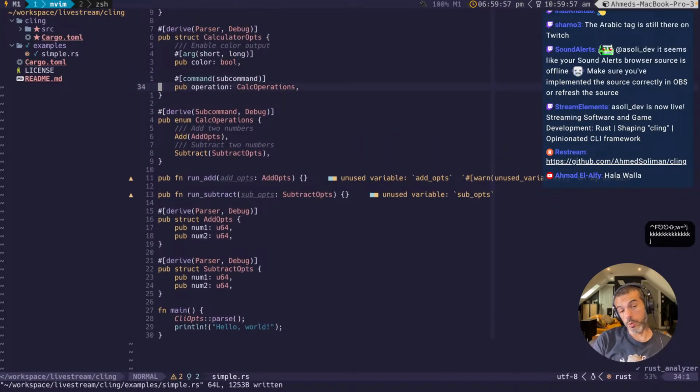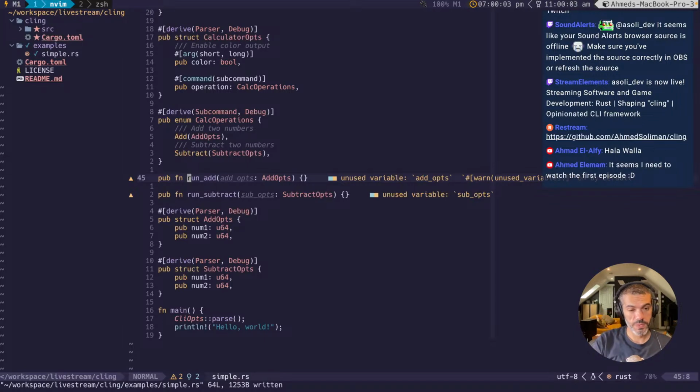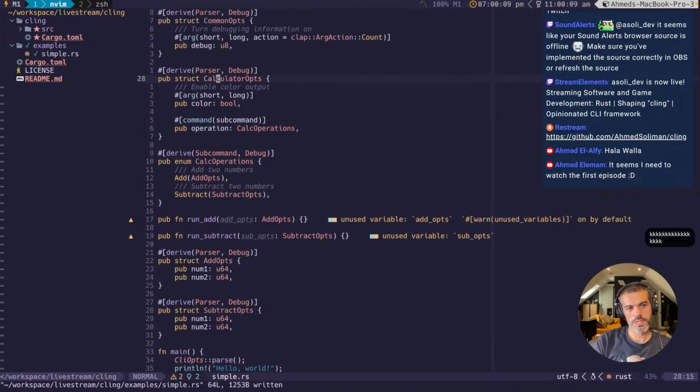And well, if you do that, then that actually starts to appear similar to the handler function that we discussed last time. But if someone wants to implement run add and they are also interested in setting up the color, assuming that there is no common logic for calculator ops, everyone who wants to execute run add would need to check if color is enabled and print something, right? So there is some setup that needs to happen here, and some state that needs to be shared. And this is similar to Axum that we have also seen before.